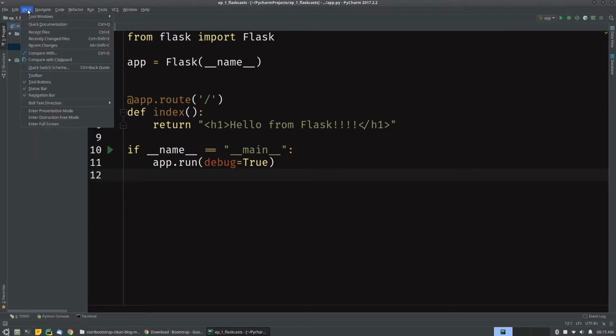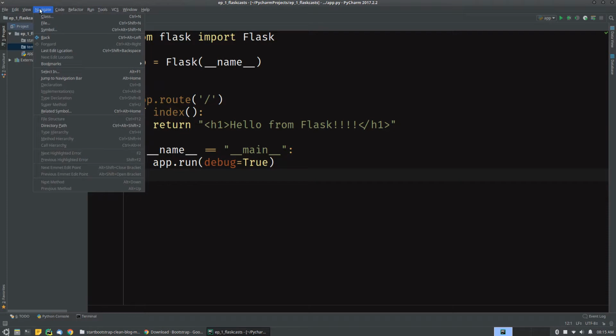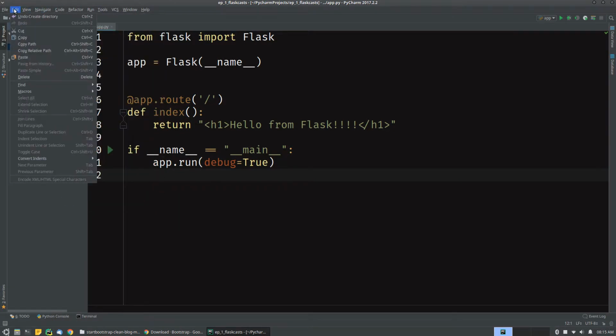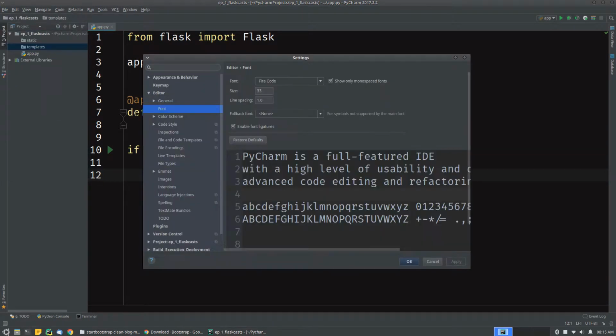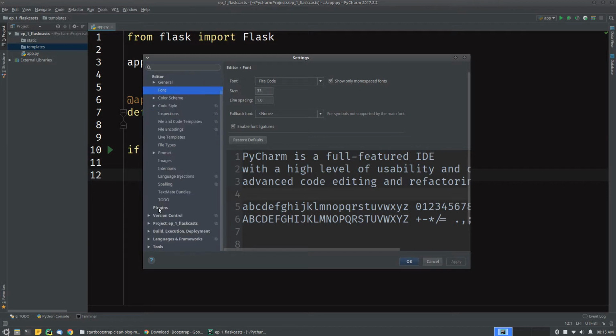One other thing you got to do here in PyCharm is make PyCharm able to recognize Jinja templating. Jinja templating is just a Python related template language, and you'll see how it works in just a minute.